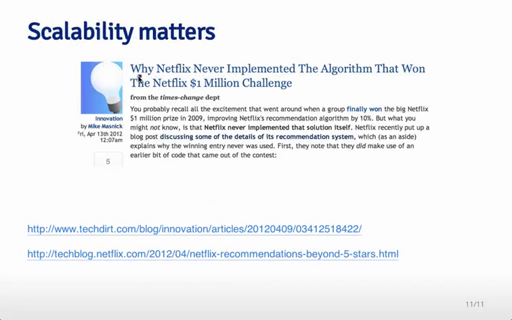A very interesting component of the Netflix challenge is that the Netflix prize was a $1 million challenge, and lots of teams competed, and several teams produced algorithms that were much better at predicting than Netflix's original algorithm. But it turns out they never implemented the final algorithm on their production machinery, because it didn't scale very well. It was a blend of many different machine learning algorithms, and it took a long time to compute, particularly on the huge data sets that Netflix was collecting. So they went with something that was a little less accurate, but quite a bit more scalable. That tells a lesson: accuracy isn't always the best and only decision maker when building prediction algorithms, although it's often the one that gets focused on the most.